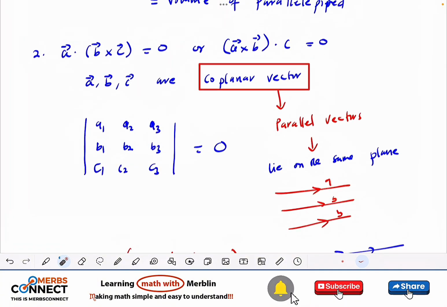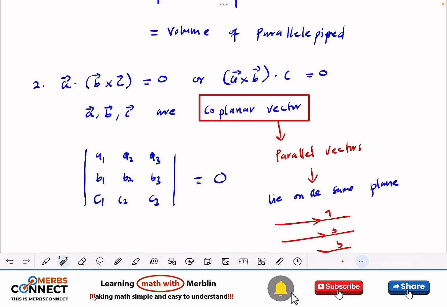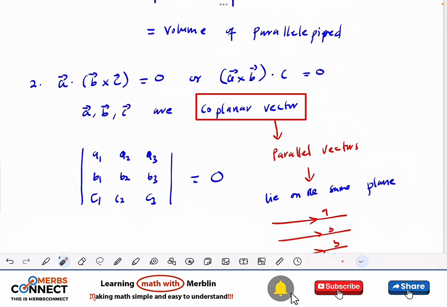It's here. Good. So we said that when you talk about coplanar vectors, when vectors are parallel to each other or lie on the same plane, any of them is right. So it means that this is what we have. Since we want to show that all the vectors lie on the same plane, when we do A dot B cross C, we should get 0. So basically, that's what we are going to do.